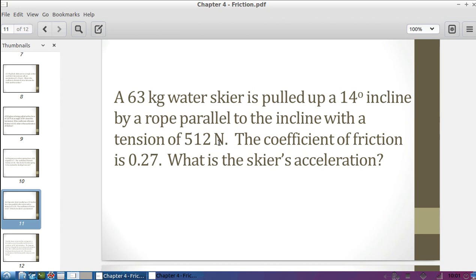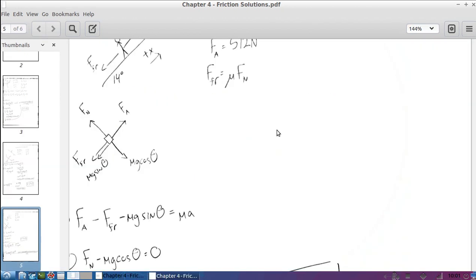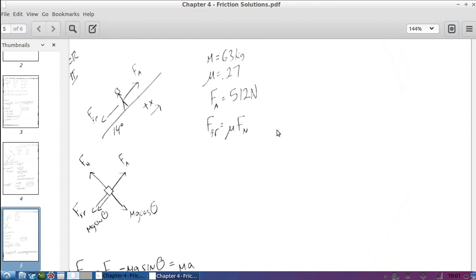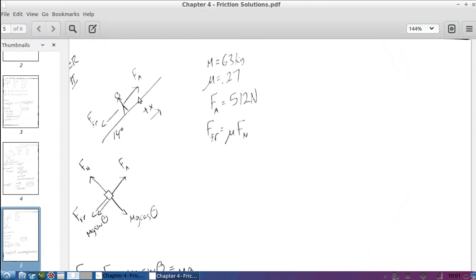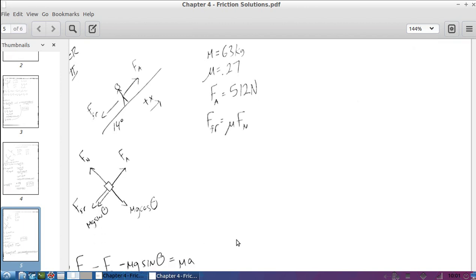So we've got the applied force, we've got the mass of the skier, we've got the angle of the incline, coefficient of friction. What's the skier's acceleration? Newton's second law problem. I'm drawing the picture, so up the hill is the positive x direction, right? So I've got the applied force acting in the positive x direction, the frictional force acting in the negative x direction. Guess what else is acting in the negative x direction? mg sine theta. I still have to account for gravity here in this inclined plane problem.